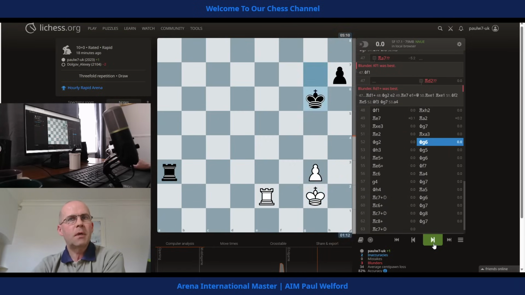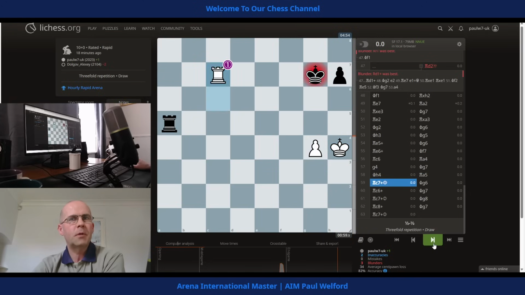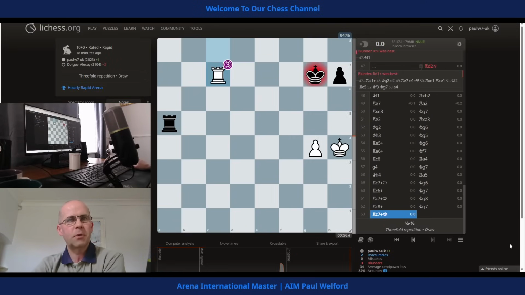So a few technical blunders on another day, it would have cost us both the game. But we managed to otherwise play lots of good moves and we've in the end got a draw. But yeah, it's one of them, on balance we should have lost it. He's had a really good chance at the end, so we should have lost that one. So, but still an interesting game, very good.